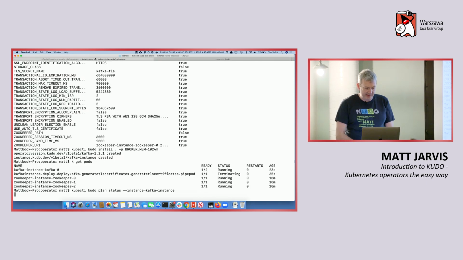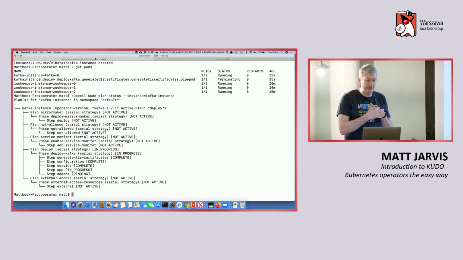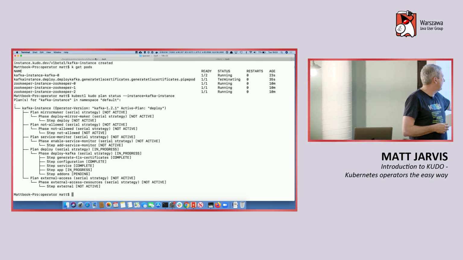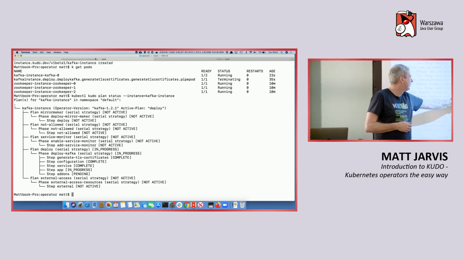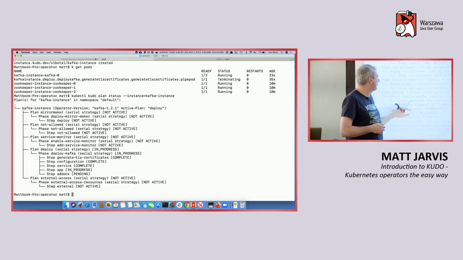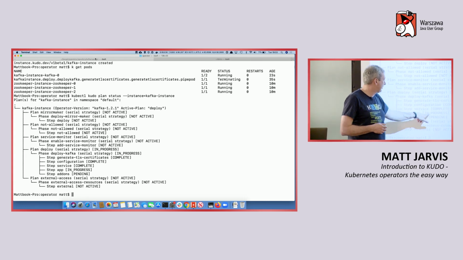We can see that, again, using the Kudo CLI command. For the Kafka deploy phase, we need to run things in serial. So we're going to have executed this task first, which is generating our certs. It's done some other smaller tasks about configuration, and now we're actually deploying the app.